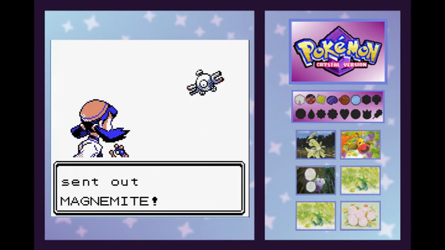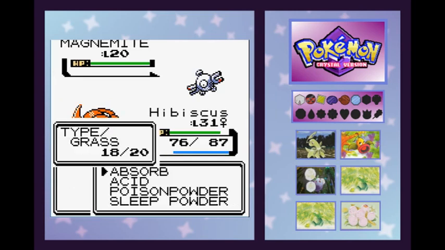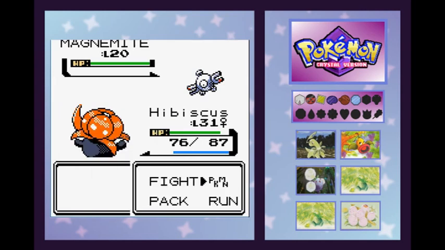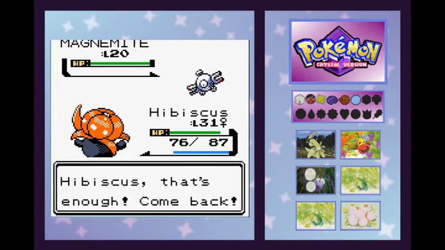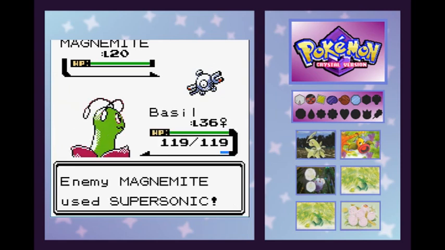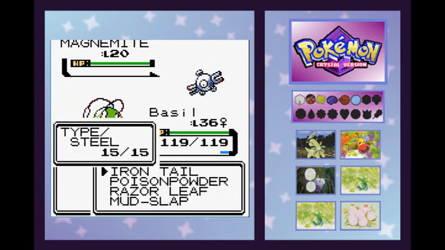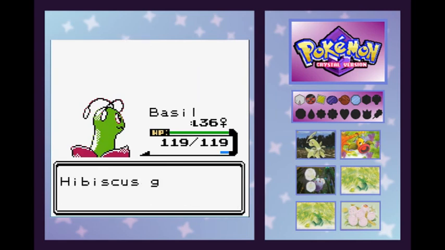Hey, first Pokemon's a Magnemite. Level 20. Don't think either of these moves are gonna be very good for Magnemite, to be honest. That's the Basil. We'll switch out to Basil, and that's gonna divide up the experience points a lot. But we'll try. Is ground strong against? Well, it's definitely strong against electric, so that's why we pulled it out.